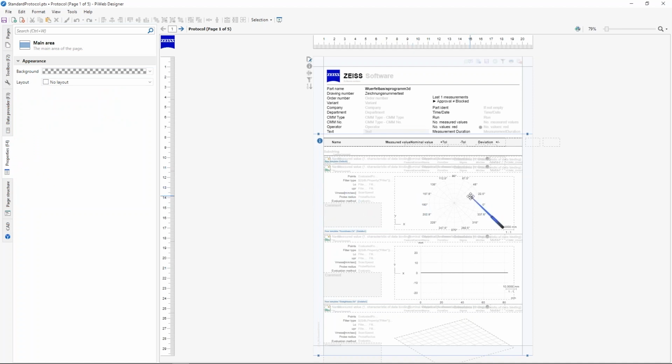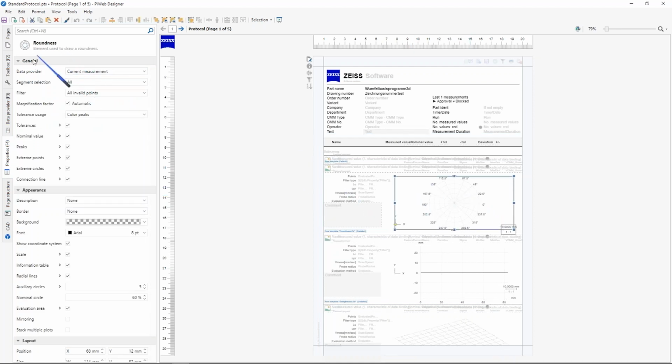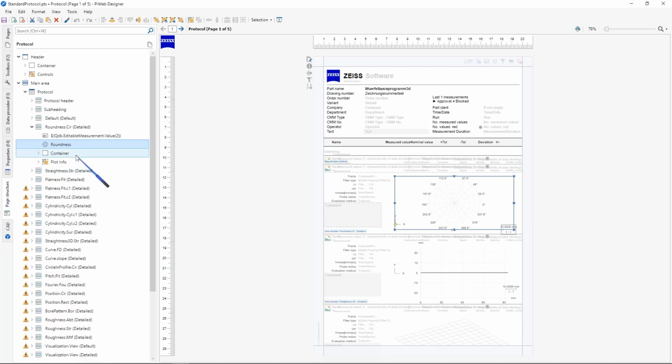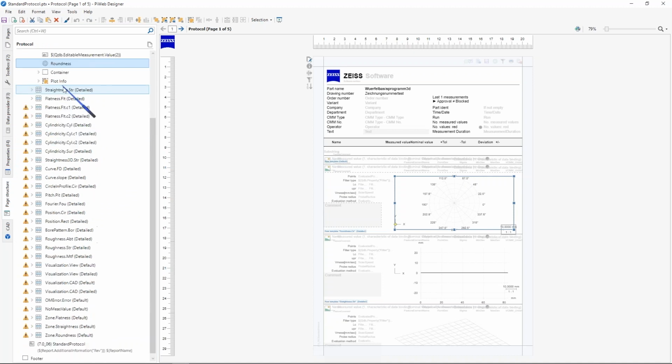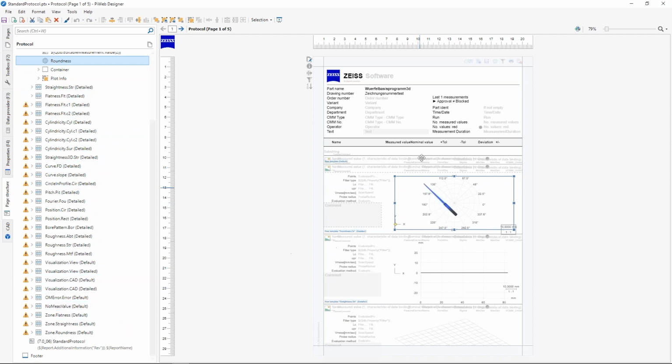If we select one of the elements on the page, we can change all of the properties of this specific element. If we have selected several elements, we can change the properties for all of them at the same time. Then we have the page structure, which shows every single element on the page we are currently on.